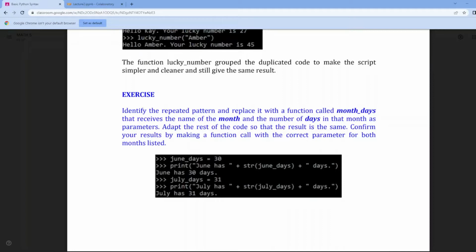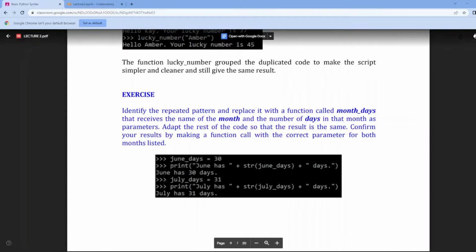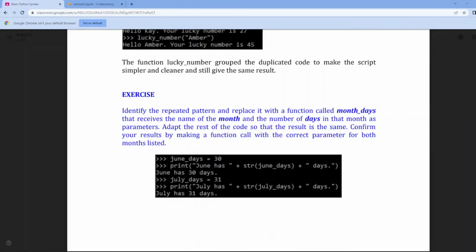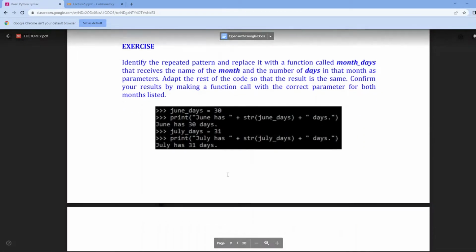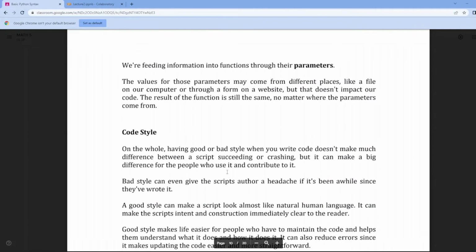Confirm your results by making a function call with the correct parameter for both months listed. So, may repetition dito na nangyari. What you're gonna do is to just create a function that will simplify yung code, or clean the code.